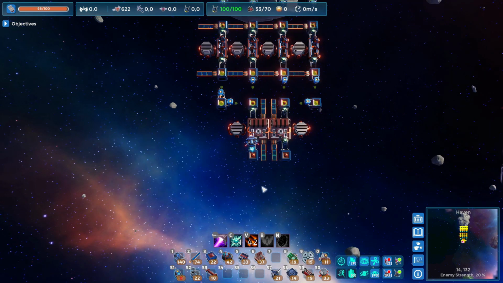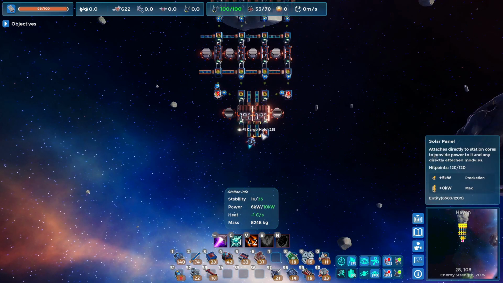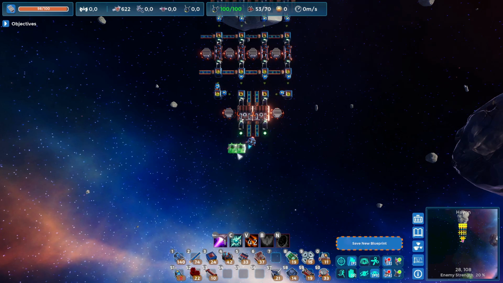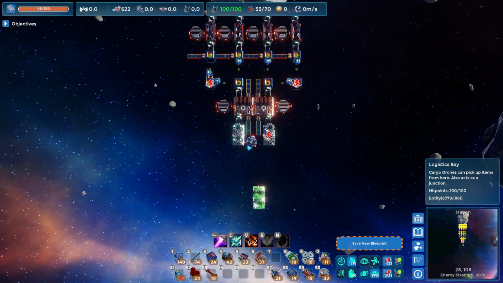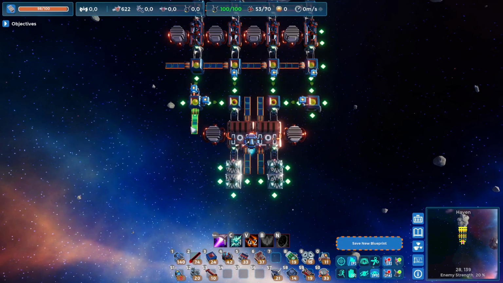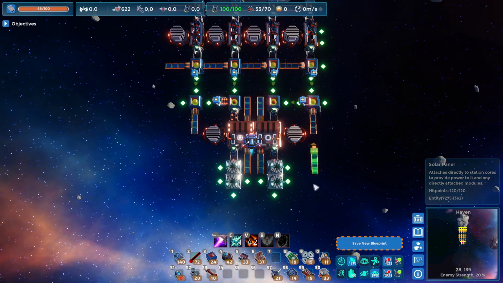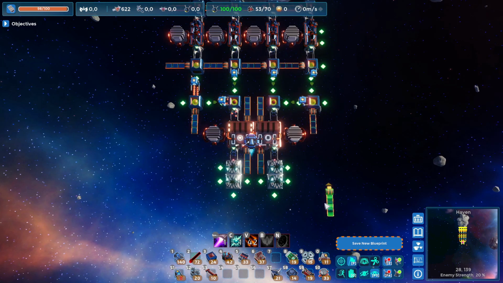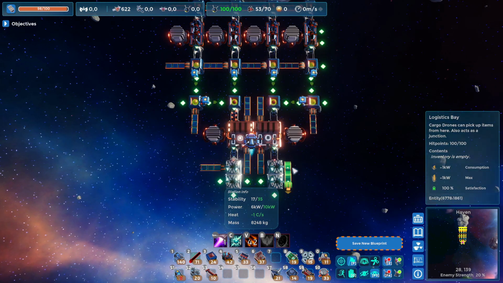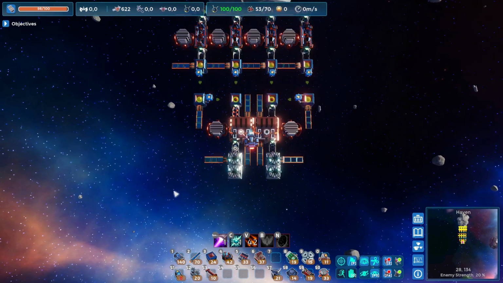Well, so far, so good. Actually, hold on. Let's replace these cargo holds with these logistics bays. And then if we place them like this, does that work? Do we need to add any other power? Nope. We do actually need to make sure these things are powered up for some reason. There we go. Why are you complaining about power now? Well, I guess you just need slightly more power than what I'm supplying you. So now you actually start working.